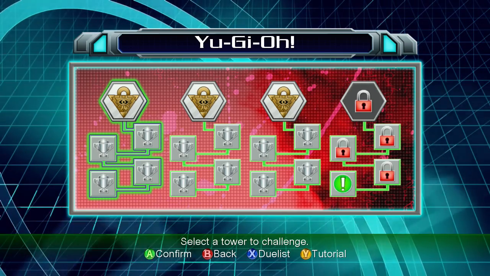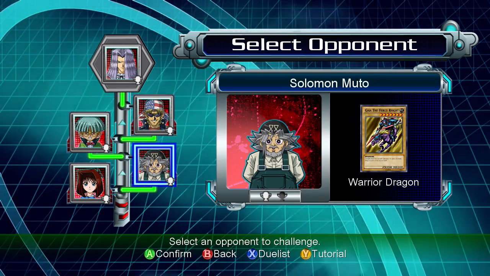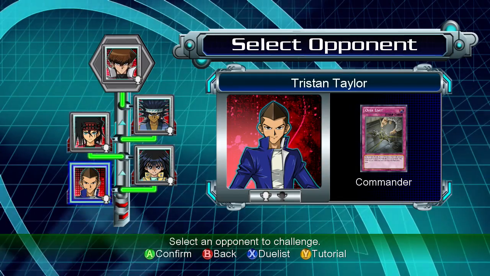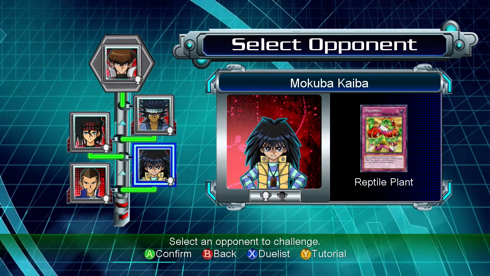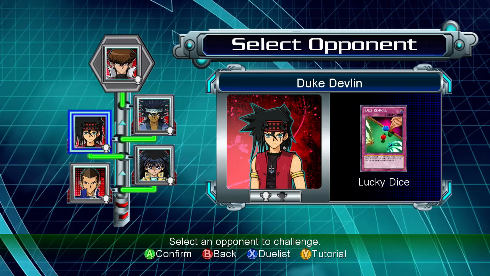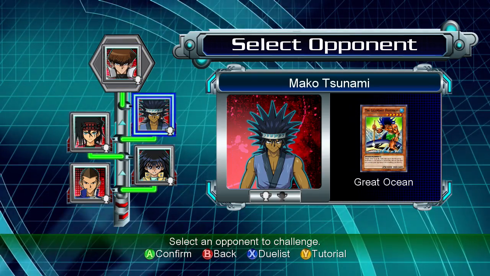And here's some of the characters that you get to play against. On the first ladder you get to play against Solomon Moto, which is rare. He's rarely in any of these video games to duel. Then Weevil Underwood, Bandit Keith, and Pegasus. That's the first tower. The second tower, you got Tristan, Mokuba, which I think is maybe the first game Mokuba has actually been a character that you play against. And Duke Devlin, another guy that you never play in any of these Yu-Gi-Oh games. Mako and Seto Kaiba, and it also shows you on the side of that picture their rarest cards and their dueling style.